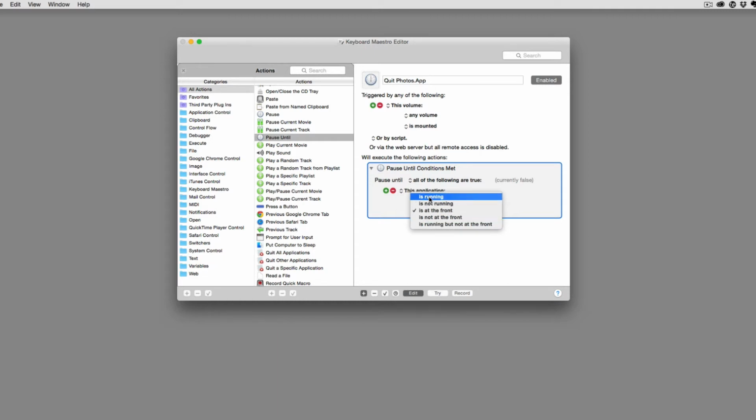Either one of these works. So we'll try is running. So as soon as Photos is running, then we're going to do something else.